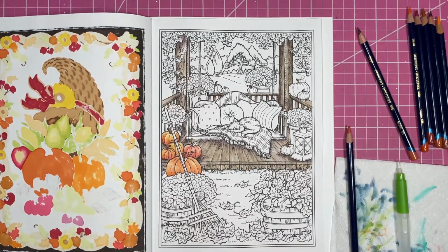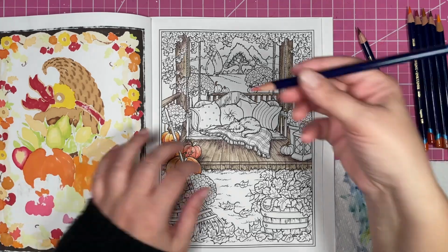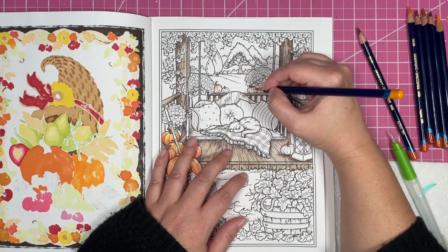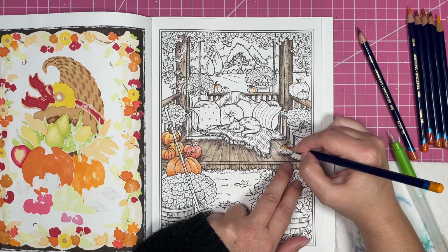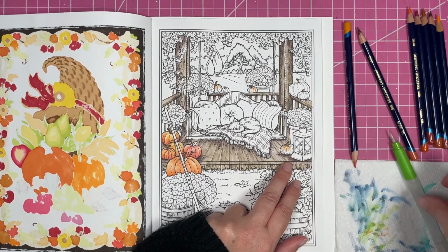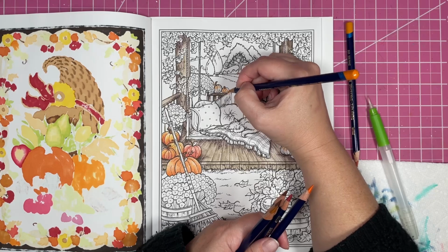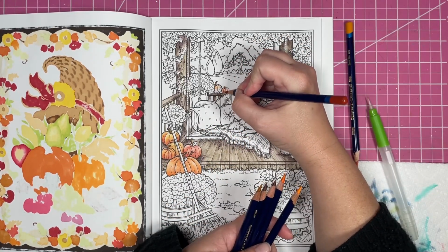All right, sorry, I had to step away for just a second. I was in the middle of doing pumpkins, but I don't remember much else about it, so we're just going to go for it. Let's do this side. Since these are a little farther away, there's not going to be as much dimension, detail. What am I trying to say? It's okay, Erica, use your words.